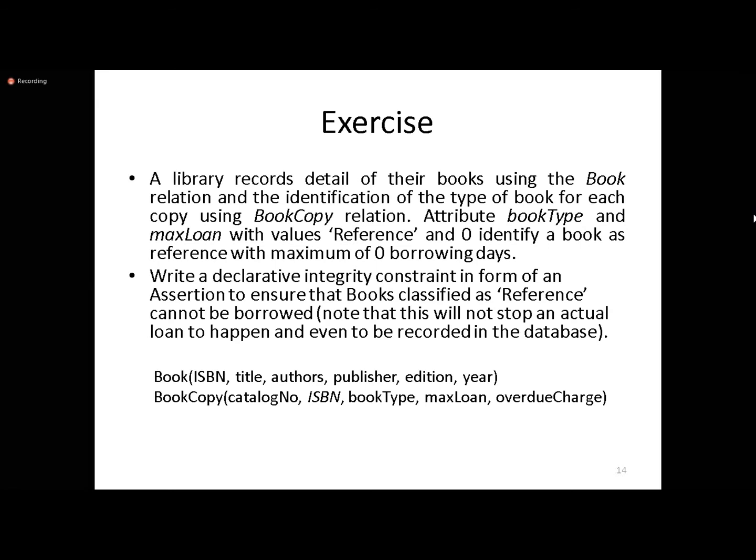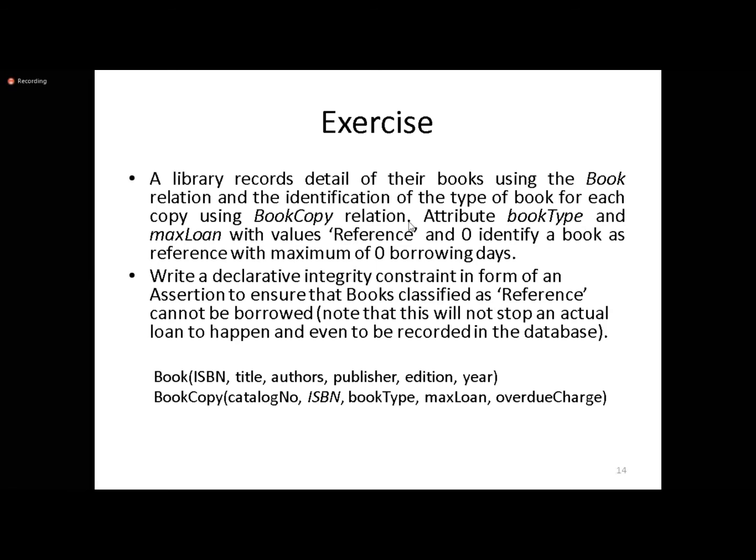This is how you normally work in the industry: given the scenario, you should understand whether to come up with an assertion, a trigger, or how you come up with a solution using integrity for a given scenario. Right? Okay. Now quickly try this out, then we can discuss.